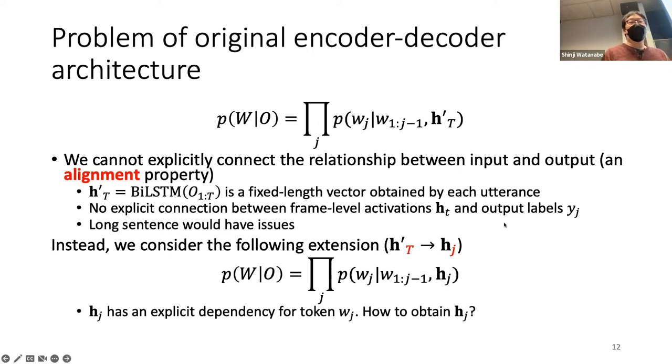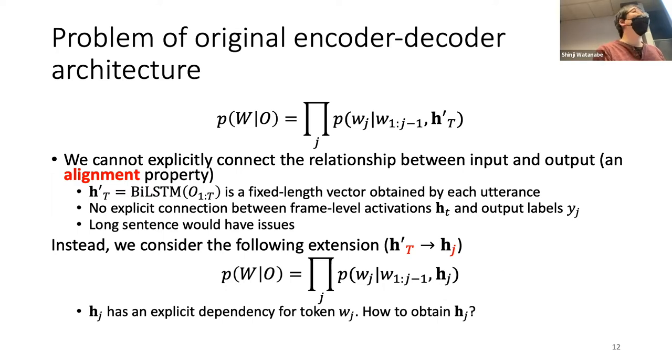However, this approach actually has several issues. First, regardless of the input feature, whether it is very long or very short, we just convert this information to the fixed vector. So this actually loses the relationship between the input and the output information. It can be encoded in the LSTM, and if we check the LSTM states and so on, we might analyze which input affects which output. But in general, this is very difficult to analyze since the sequence information is already packed into the fixed length information.